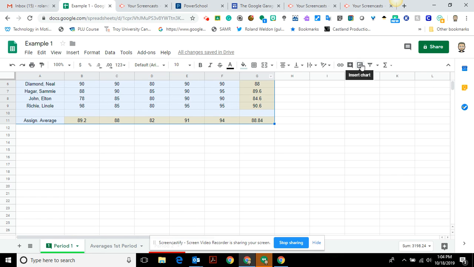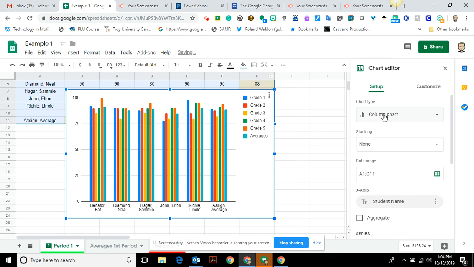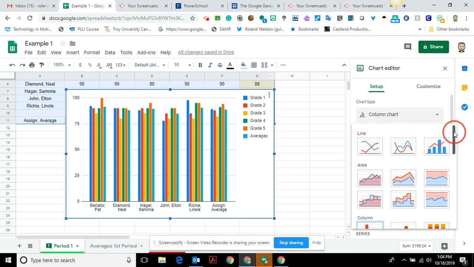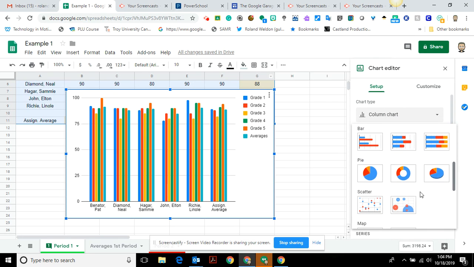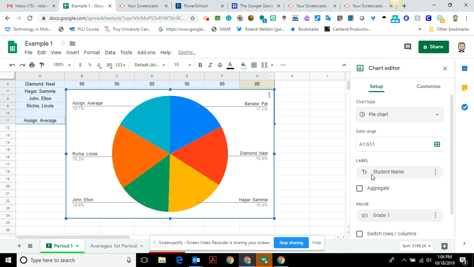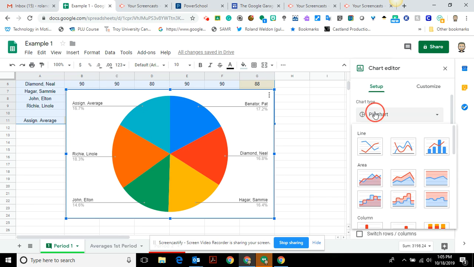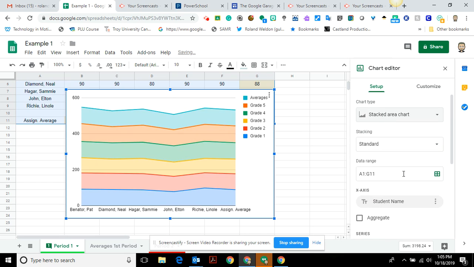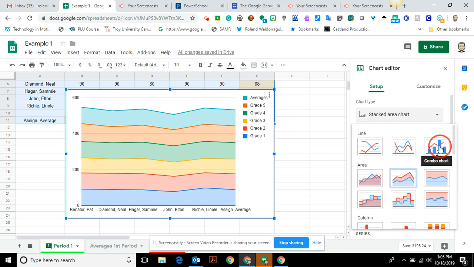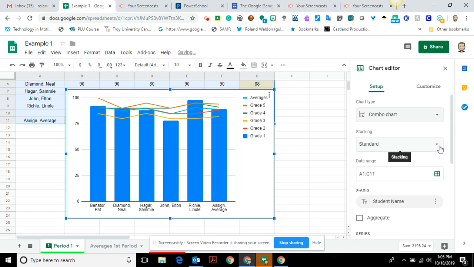If I hit the chart maker again, and I wanted this time to have a pie chart, I could scroll all the way down and choose pie. Well, that didn't make any sense because it's not a collection of all 5 of these making a whole. So, a pie chart is not what we needed. We need something that's going to be more of a comparison, right? So we would need something that's not stacked either. That makes a little bit more sense, doesn't it?